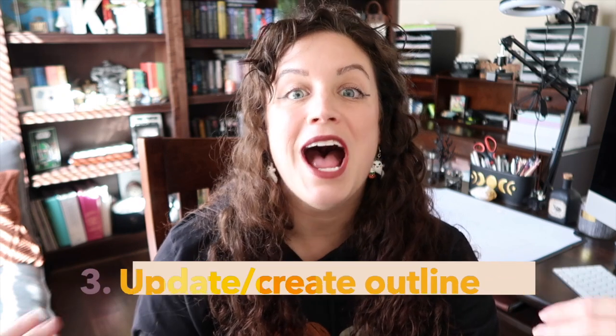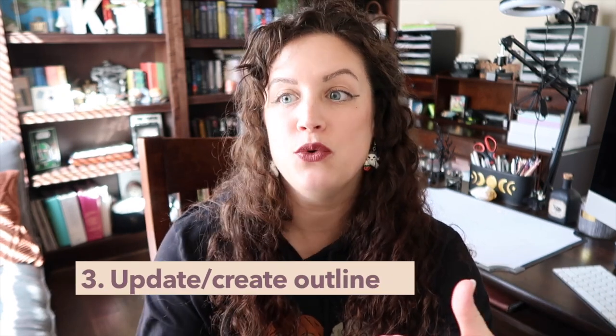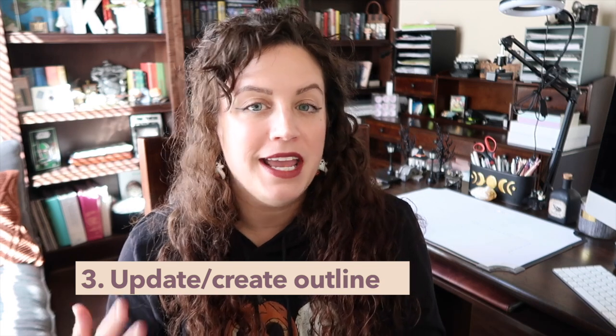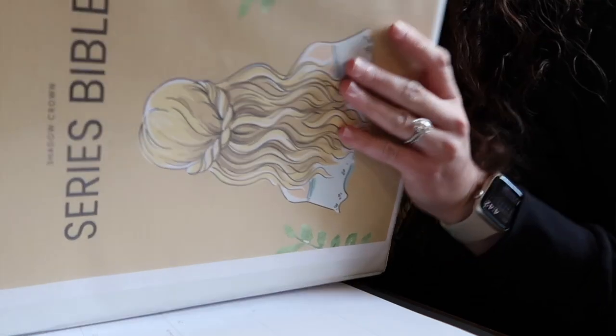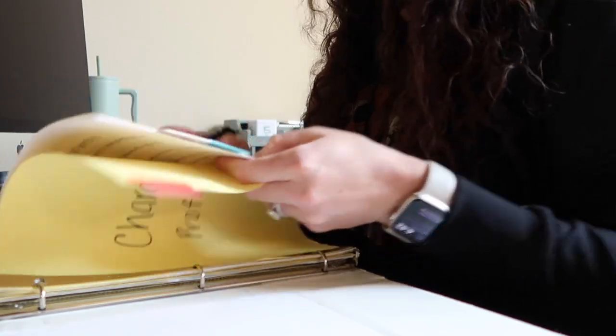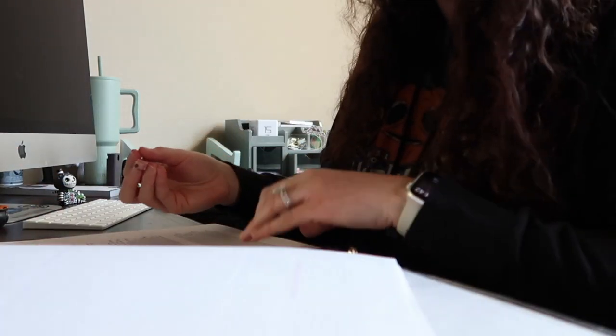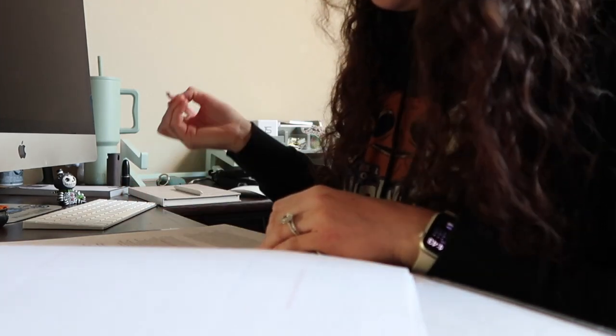Preptober step 3 is to then update the outlines. So in this case, if you had a new story idea, a new book idea, you'd be taking your mind map and then creating that rough outline. Again, I would recommend an Act 1, 2, 3 outline. Of course, if you're a plotter, you can get way more detailed with that and do like a full-on academic outline. So in my case for Preptober, I will be updating my current outline for my standalone novel, and then I will be going through the very rough outline that I have for book 6 in the Shadow Crown series and making that just slightly more detailed, because again, I am more of a pantser, but I like to have just guidelines, right? Just to sort of keep me on track, but I want to keep that space open for new ideas, creative sparks, inspiration to flow in as they would like.